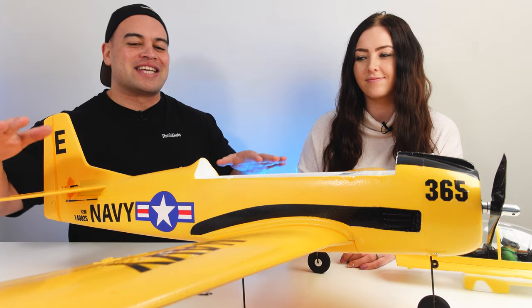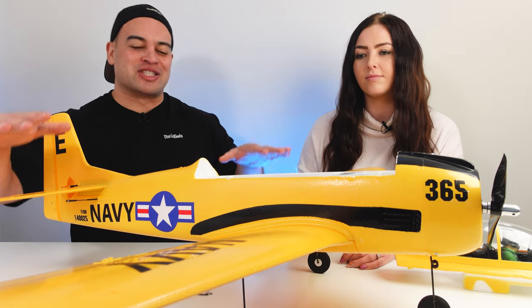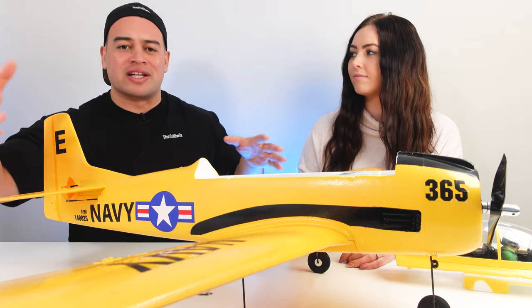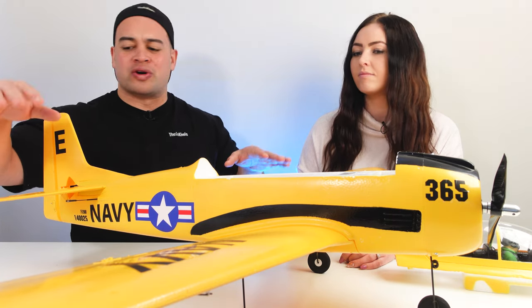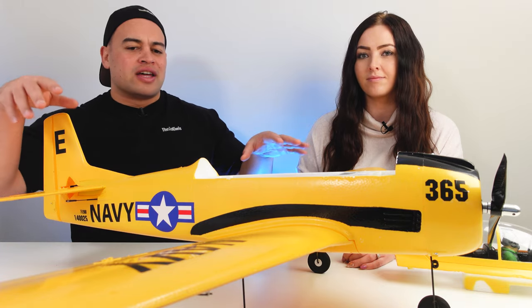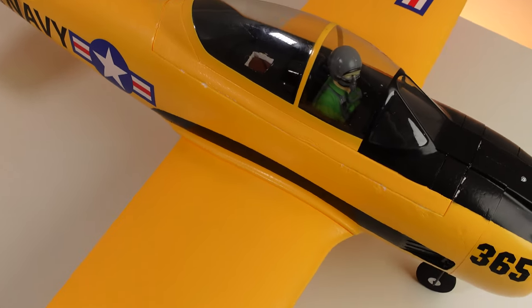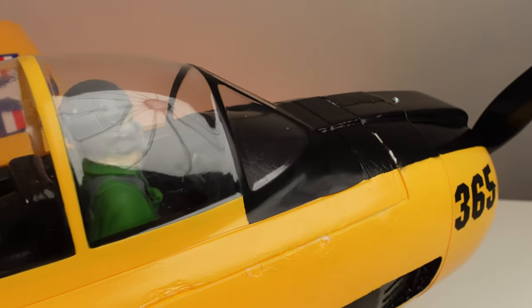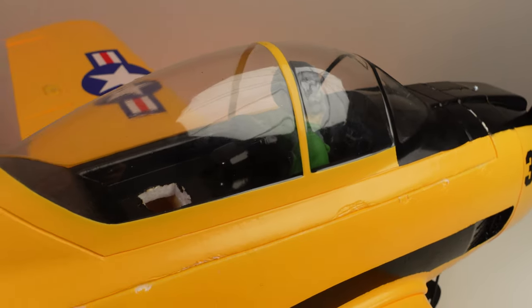But the AS3X helps with the flight stabilization. So if the plane's flying along and it's disturbed by an external factor, like wind or turbulence, and it rolls or pitches or yaws, the flight controls will move in such a way to correct for that and keep the aircraft flying nice and level as you're controlling it. That's going to make the plane fly nice and smoothly.